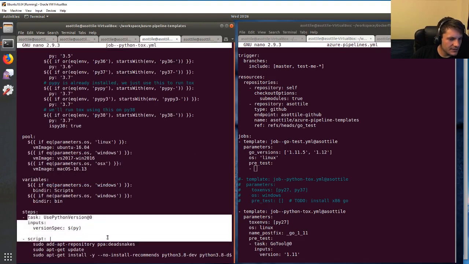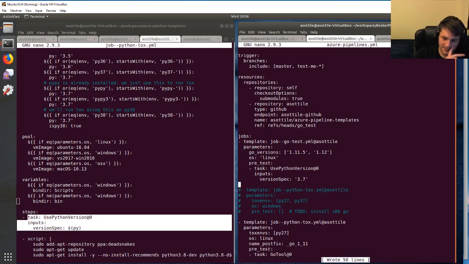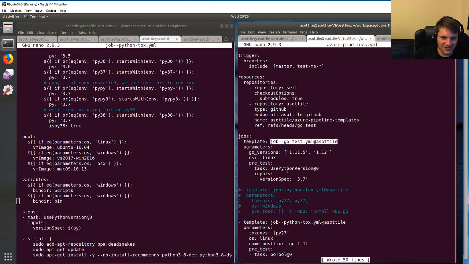This use Python version. That's what we want here. And we'll just install 3.7 because that's the newest one. So the Go jobs install Python, and the Python jobs install Go.